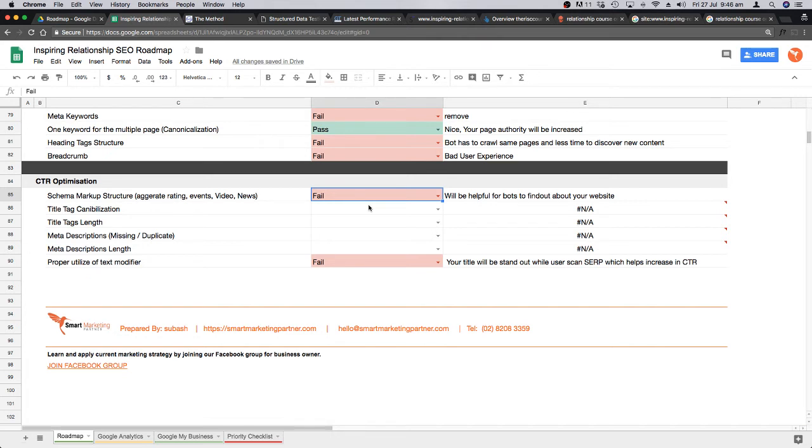That's the schema. For events, that's the schema. It tells Google what types of content your website has, so they will index and rank based on what you give.